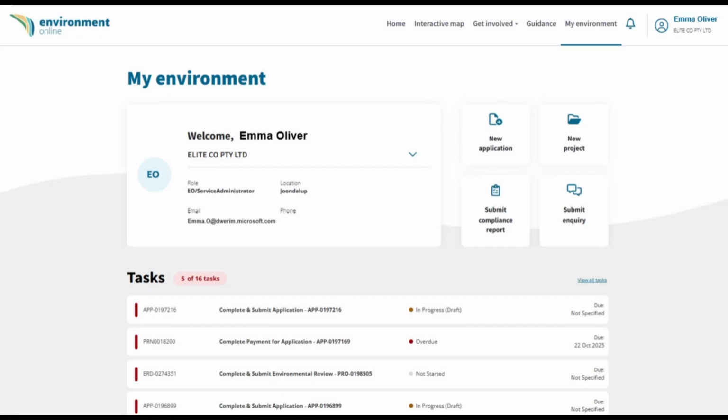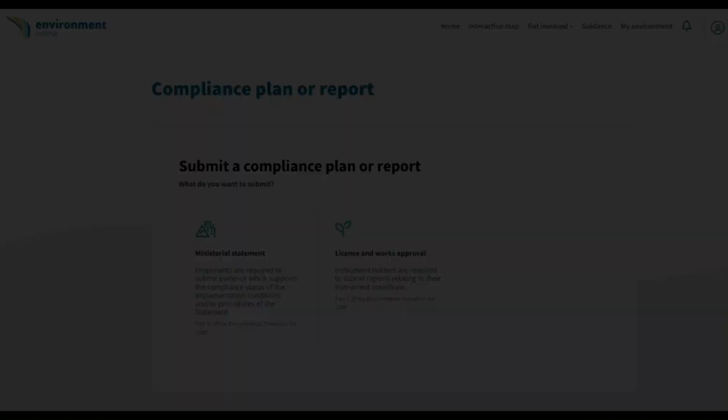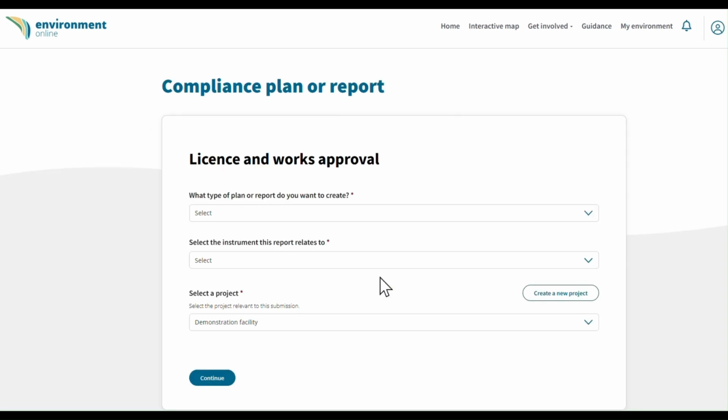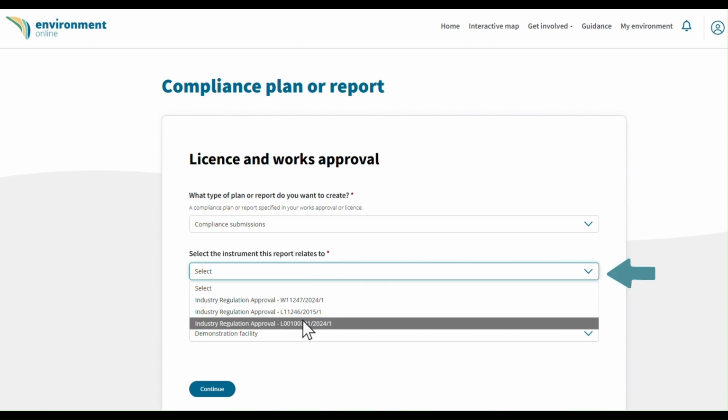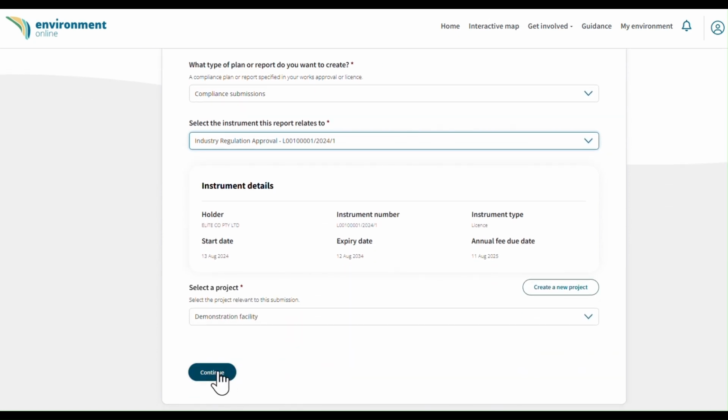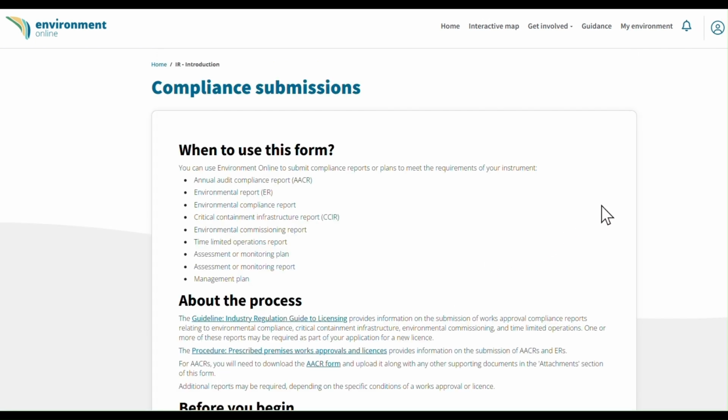You can also submit a compliance report directly from the Quick Access button on My Environment main page. This option lets you only do a submission, while the previous options enable you to view and manage all obligations. This option will then allow you to link the obligation to your submission at the start of the process. Proceed to the compliance report submission process as guided by the portal.